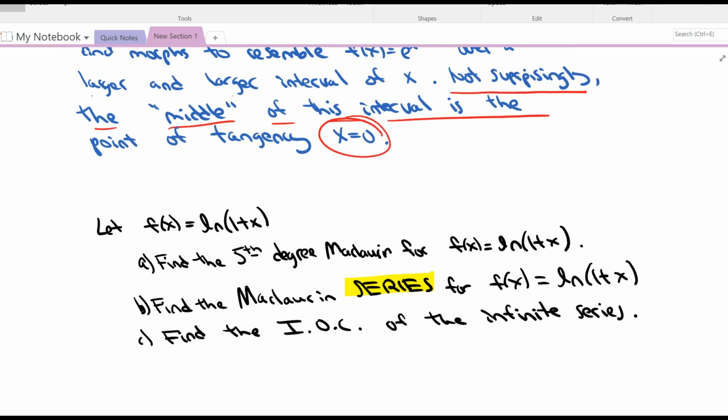All right, so here is another question. Here is the function, natural log of 1 plus x. I'd like you to find the 5th degree Maclaurin polynomial for f of x equals ln of 1 plus x. Do that first, before you proceed to part B, which asks you to find the Maclaurin series for f of x, and this series is to be expressed in expanded form and also summation notation. So do A first, and then let's do B together along with C, okay? When you finish your A, go ahead and replay me.